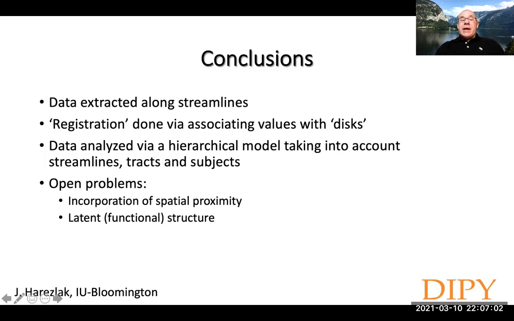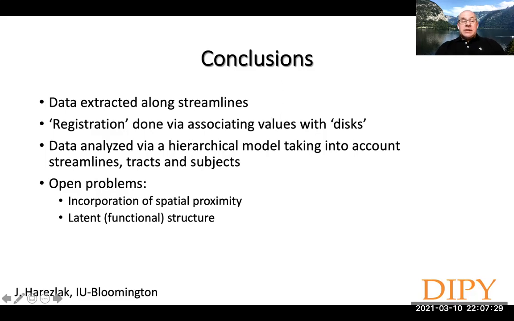Now, I call it registration, but it's actually an alignment, or you can think about it as trying to accumulate data from all the streamlines within a bundle, so the comparisons can be truly made. Unless we do something like that, it's very hard to make any statistical comparisons across groups of people or groups of observations.